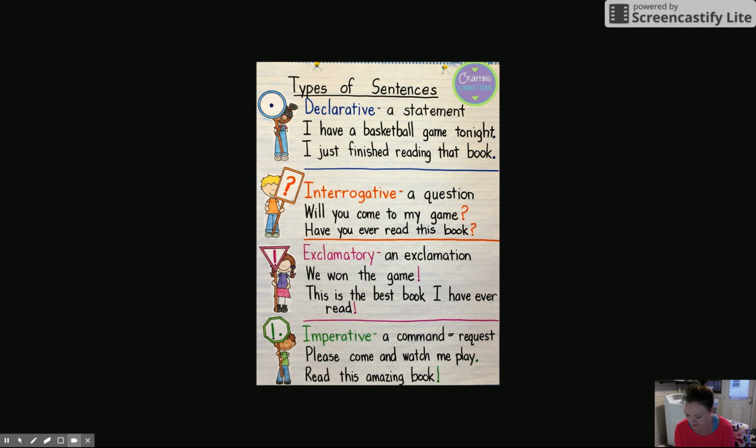So for part 1, you're going to complete all of the questions 1 through 12. And then for part 2, you're going to select one sentence. So you can do either 13, 14, 15, or 16. It's up to you. And you're going to write a sentence about the leatherback turtle, but it needs to be the right sentence type. So it's up to you which one you choose, but you only have to do one. All right, let's look back at part 1.